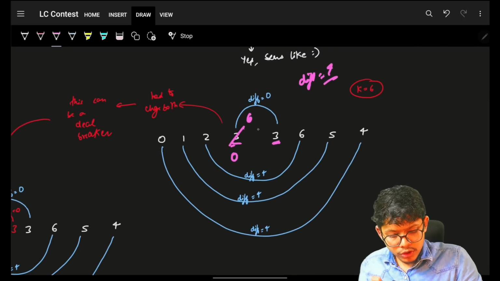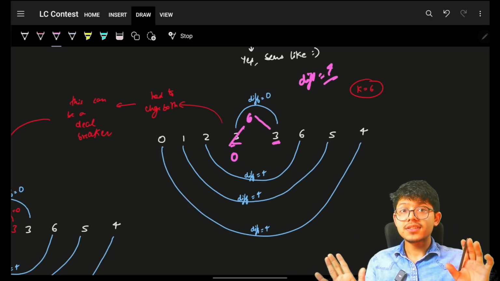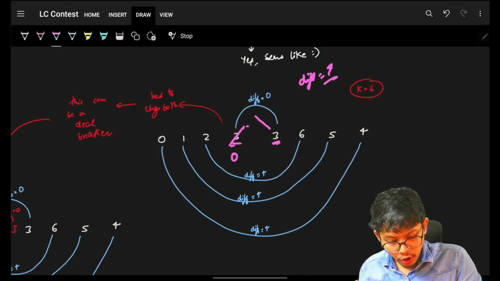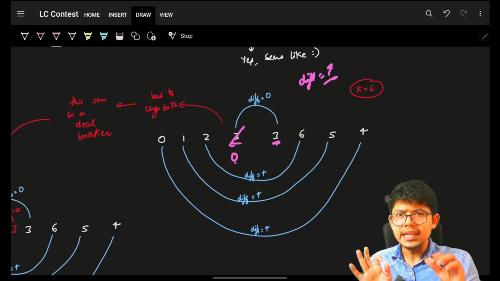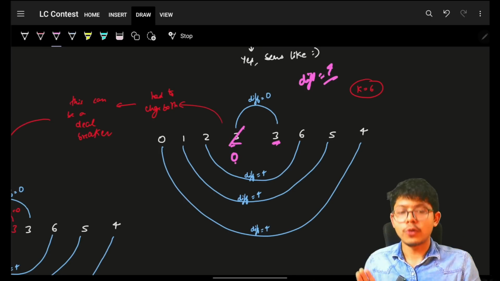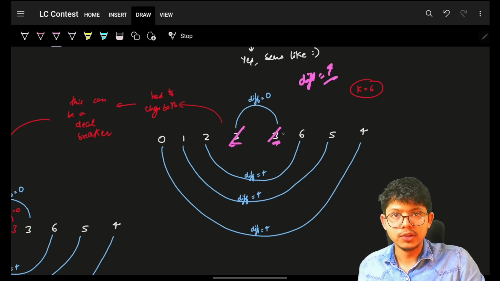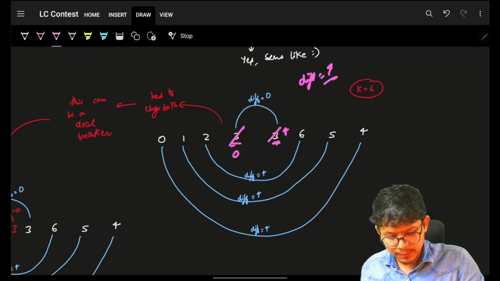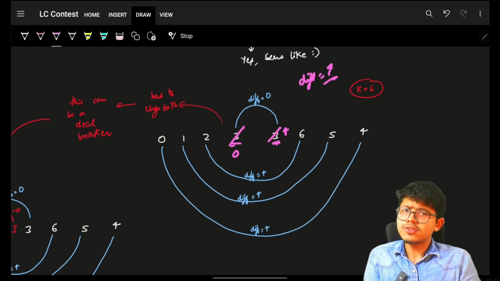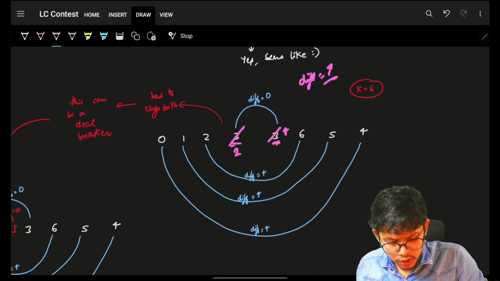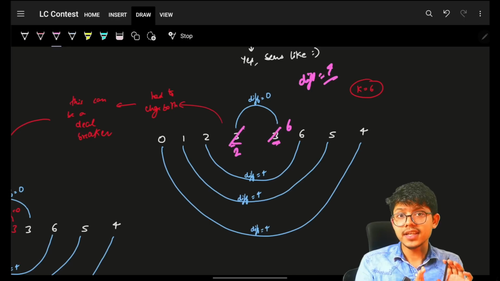But right now, in the best case scenario, your difference can be 6 minus 3, or 3 minus 0. In the best case scenario, your maximum difference possible was actually 3. Thus, you had to change both the values. Now, this can become a 4, this can become a 0. Again, when I change both the values, I can make it anything. I can make this 2, this 6.